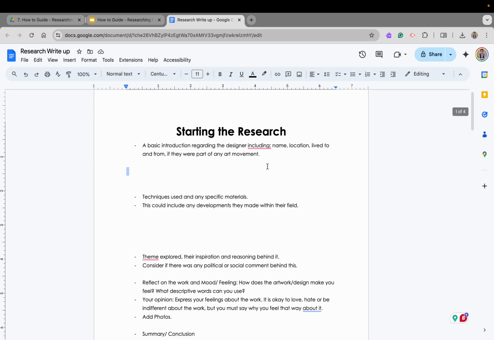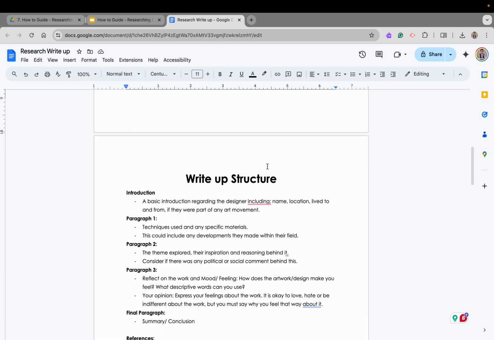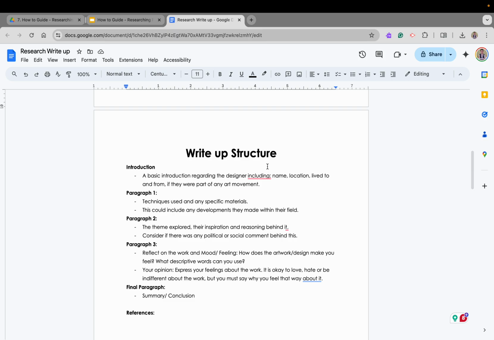You could do that way, or another way I would suggest is taking the information and breaking it down into a write-up, essay, or report. With that, it makes it a lot easier to see and identify. So in your introduction, you'll include such things in your paragraph 1, 2, 3, and your final one, and what you'll write about. If you want to pause the video here, you can take a screenshot of how I have laid that out, which will be very beneficial for you on writing your own.